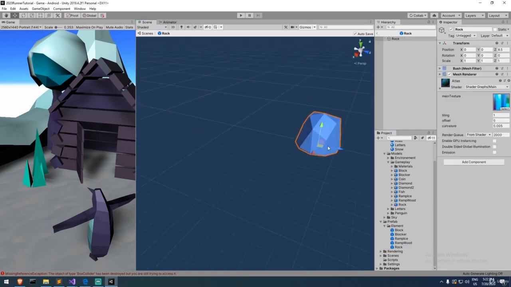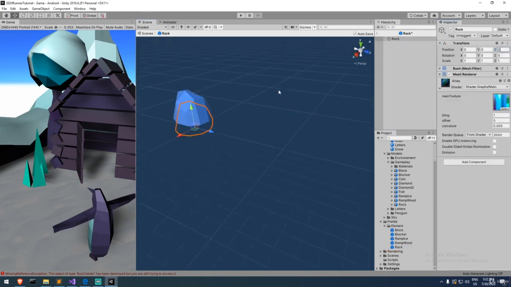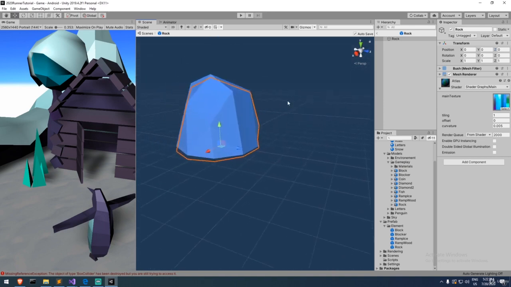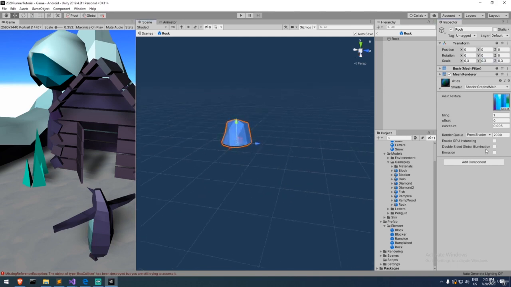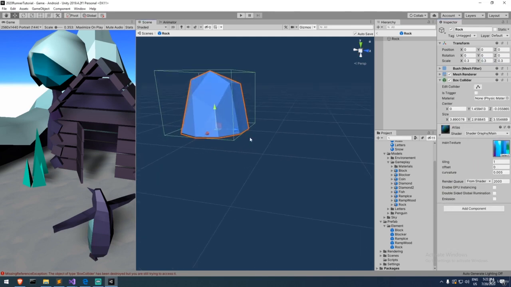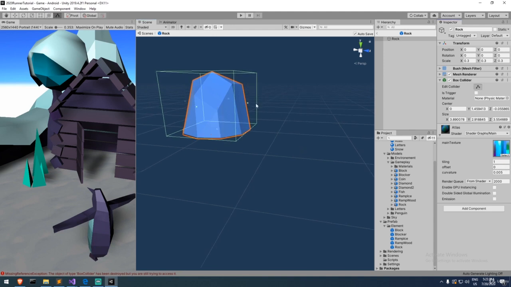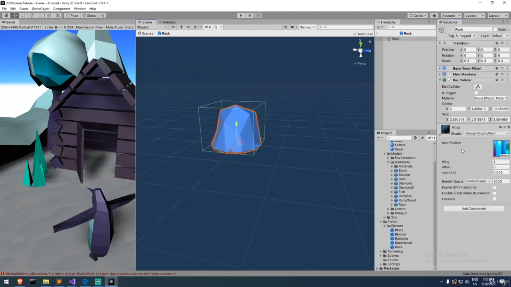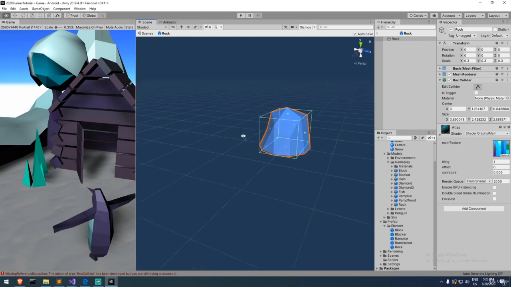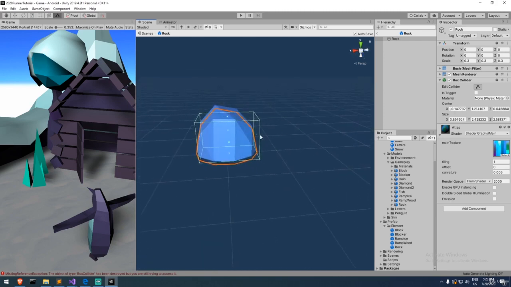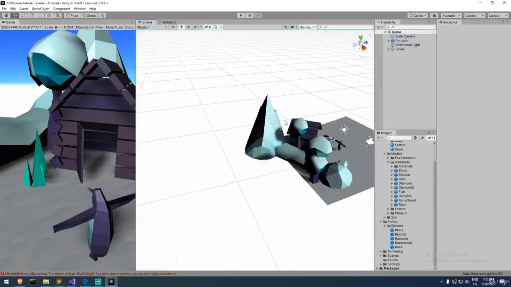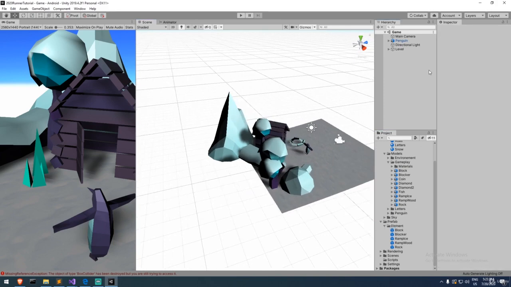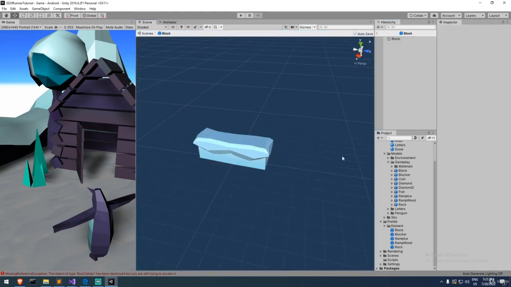And finally, we have the rock. Now, the rock is a tad too big. Like the player can't jump that. That's very, very high. So I'll just scale it down to say 0.3 on all axes, and I'll put a box collider on it, which is going to cover this, and it's good enough. Might want to make it a little bit smaller so it's easier for the player to jump over it, like so. And here we go. We now have a bunch of gameplay elements. In the next one, we will go ahead and create gameplay prefabs.